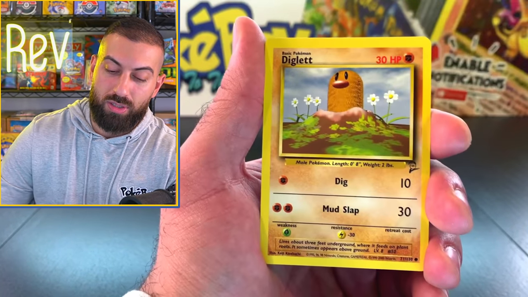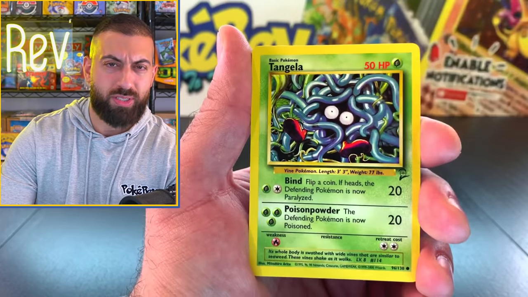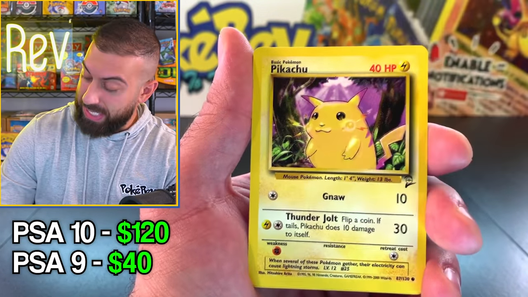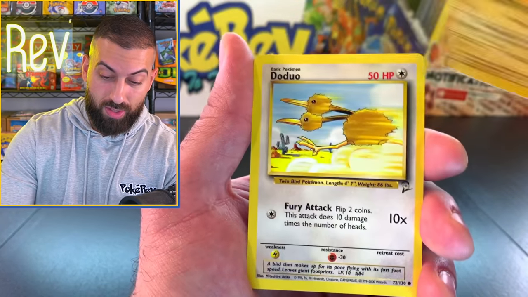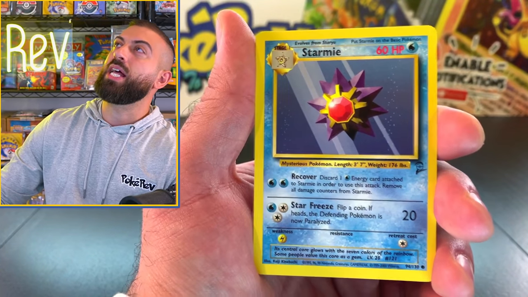Marowak, solid from Jungle. We got a Diglett. Tangela. I said Tentacool. Pikachu. Nice hit. Nice hit. Nice hit. All right. We got some really nice non-holos. No duo in the desert. Starmie, please. Last pack magic.